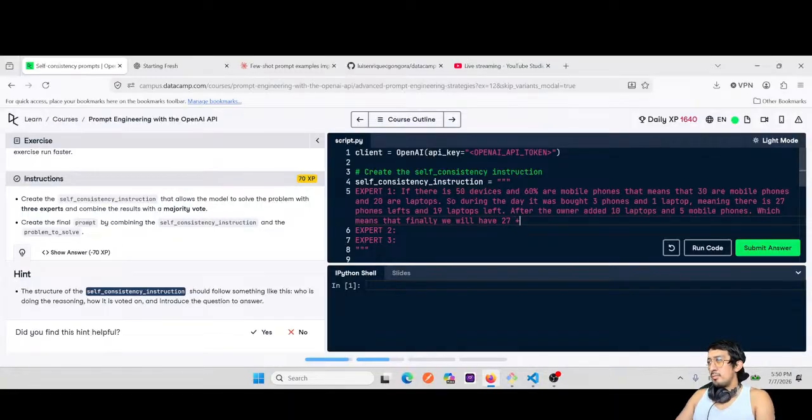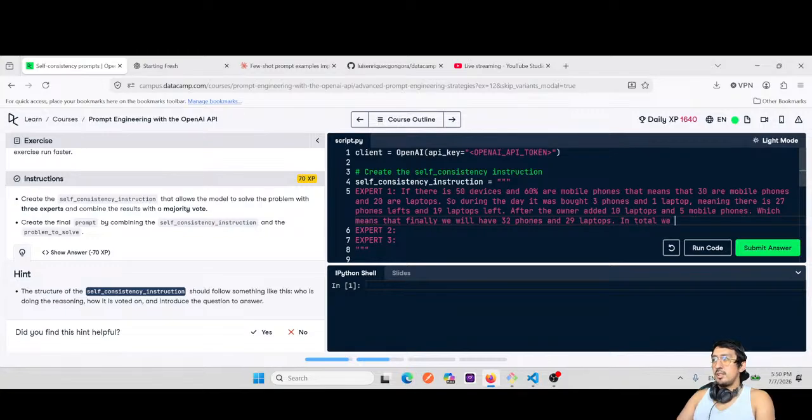27 plus 5, which will be 32 phones, and 10 plus 19, 29 laptops.